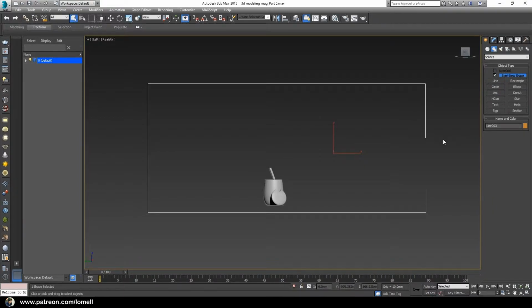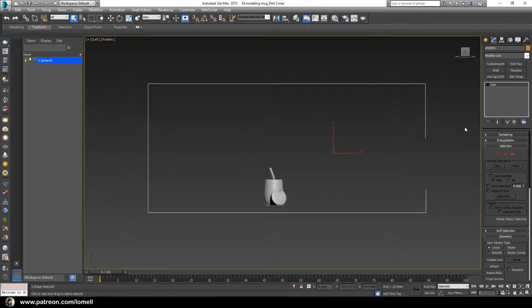Okay, now let's go into the modifier tab, and we can now see its properties in this modifier tab over here. And now let's enter vertex mode, and in vertex mode select these vertices.